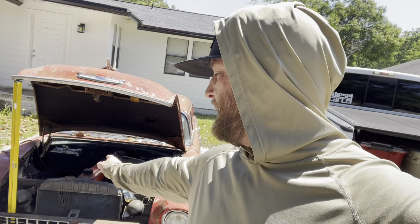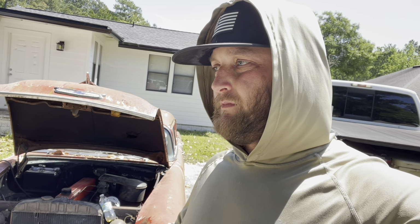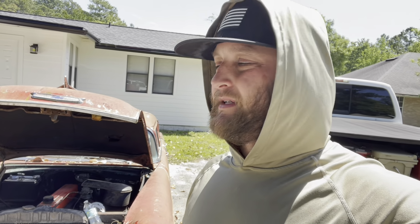I'm gonna try to pressurize the tank with just a little bit of air pressure, and then run a line from here into another can, get all the old fuel out of there, put some new fuel in there and try to pull from the tank.